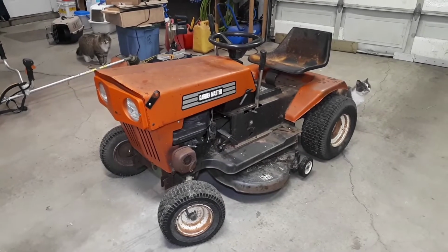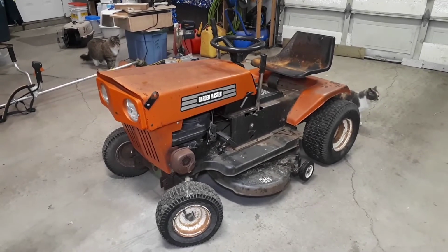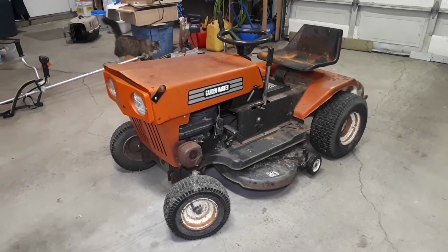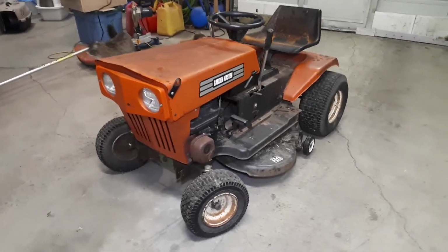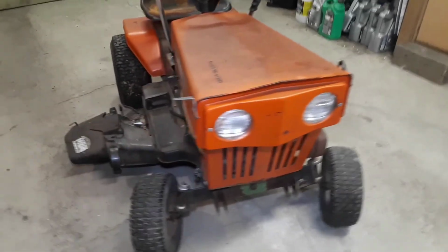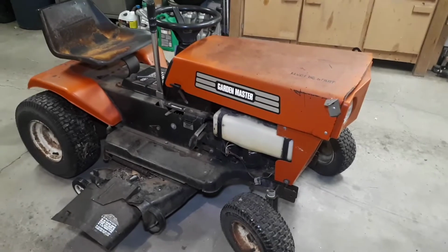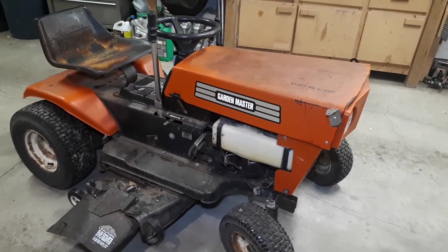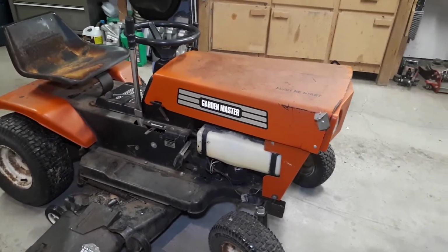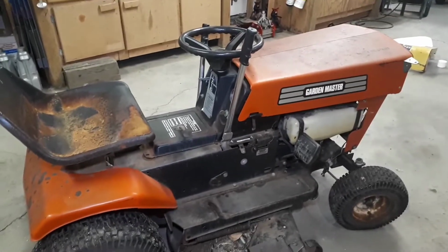So there we have it in all its glory, the 1977 Garden Master. Yet another MTD store brand, I'm sure. I'm not sure what store. If anybody knows who marketed the Garden Master name here in Canada, might be Home Hardware or something like that. It's an 834, so 34 inch deck, 8 horsepower, Briggs under the hood.